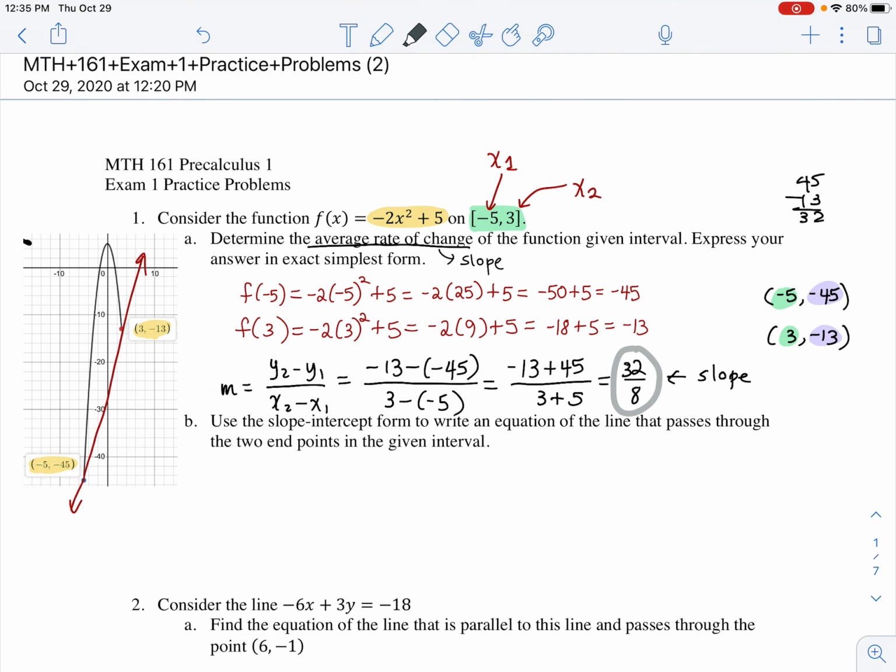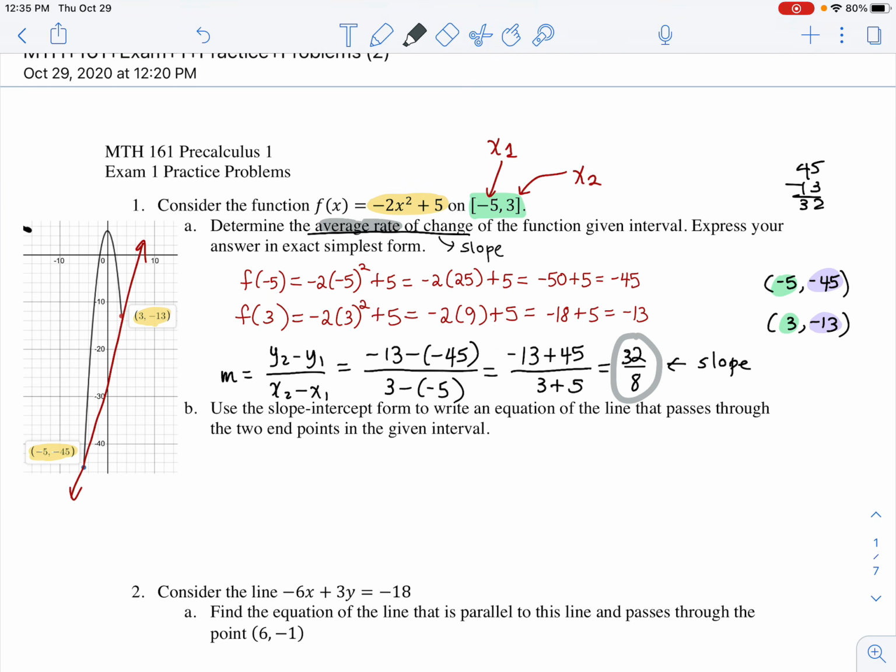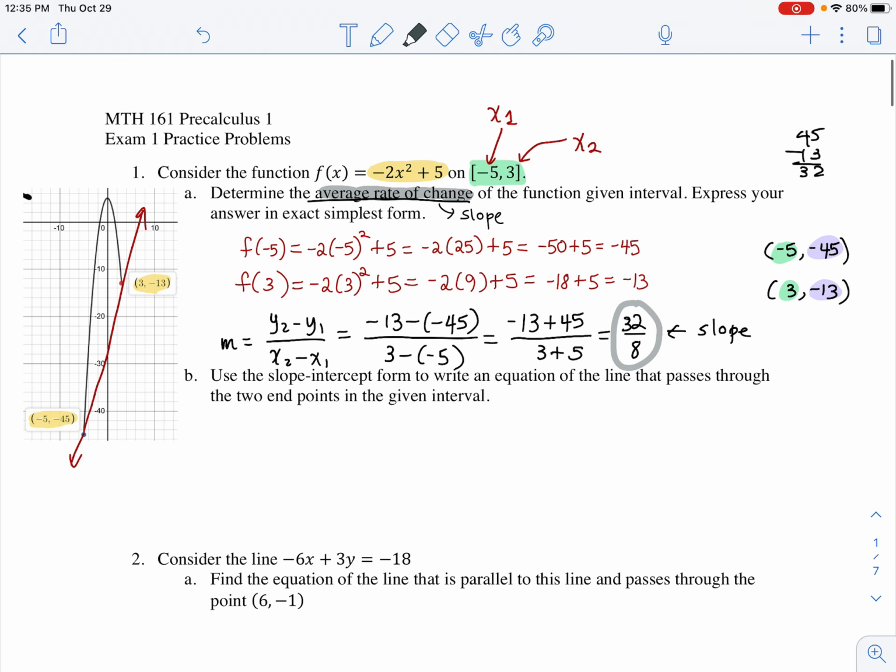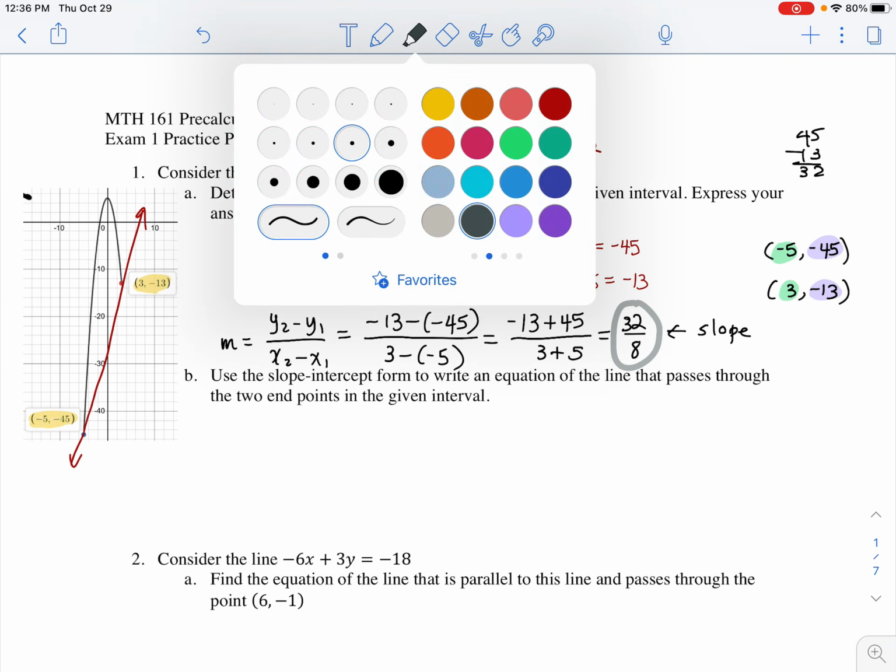Well, I call it slope, but what did they call it in this problem? We did find the rate of change. So that's how you would do number 1A. And that is similar to what you did for me on one of the daily problems. But I did create part B. This one's a little bit different, and this is the one that one of my students emailed about. So use slope-intercept form.